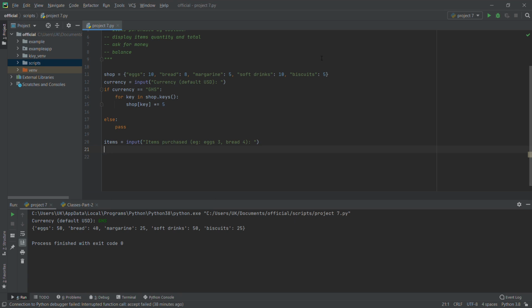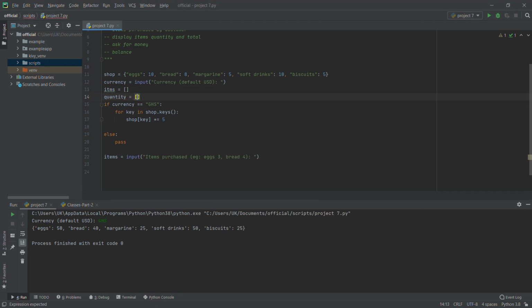Now we will create an empty list here to get the products in a separate list, and we'll get the quantity in also a separate list. So let me say items is equal to an empty list, then the quantity is also a separate list, something like this.